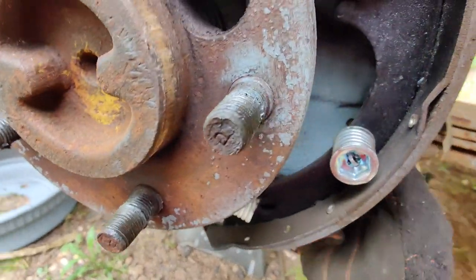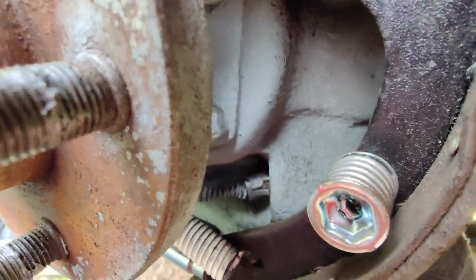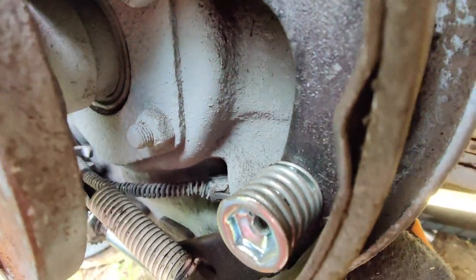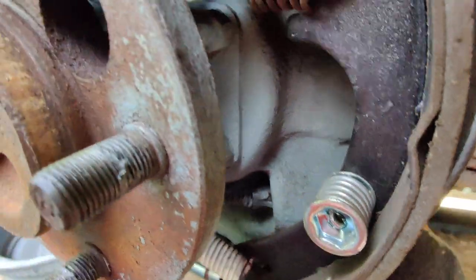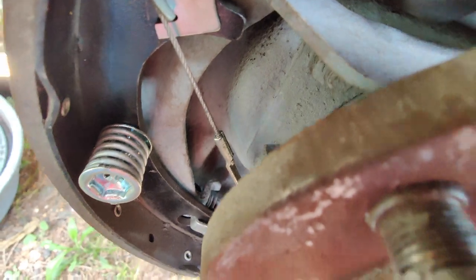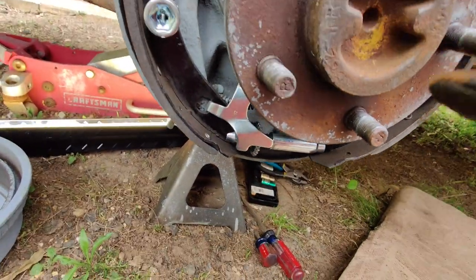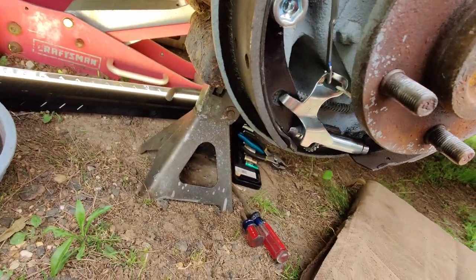So now the fun part of trying to actually get to our parking brake cable. We can see it's got that same kind of slide connector here that shouldn't be too bad to get out, but wrestling the other end out is going to be the pain in the ass. So I'm going to have to see what all has to get taken apart to do this. Maybe we can just loosen up the star adjuster and then we can sneak it out. We'll see, but this may or may not suck.